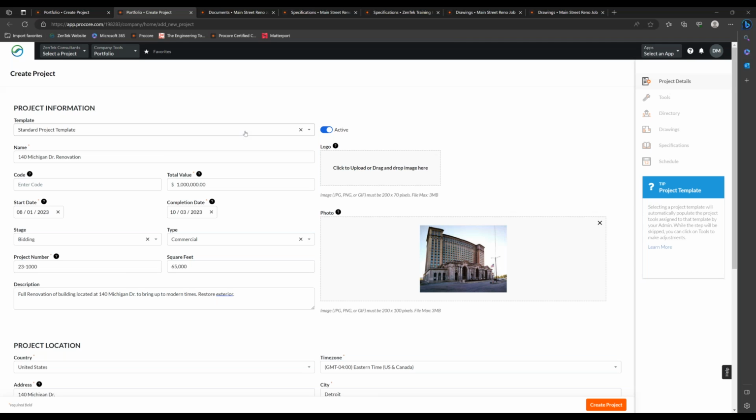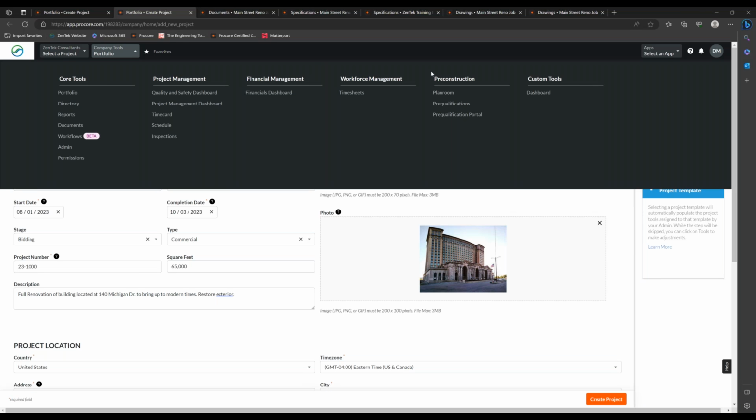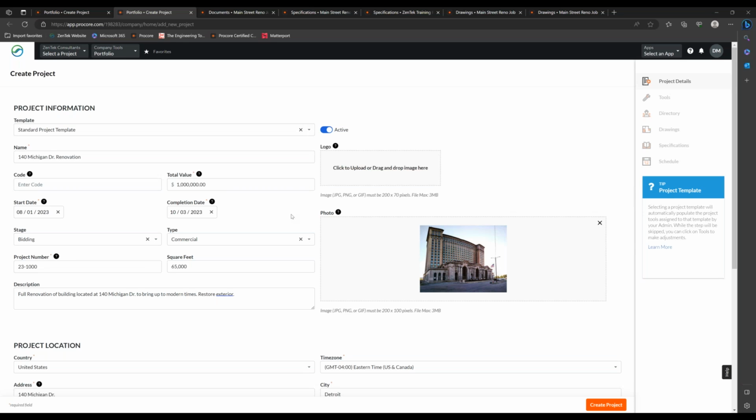Now, we want to include as much information about our project as possible. So I have a value in here, I got time zone. You want to include as much information as possible, because the way Procore works is all of the tools within all these different subcategories of tools, such as punch lists and all that, they all intertwine within each other. So the more information you have at the start of the project and the more filled out you continue with everything, the better off you're going to be, and you're going to have a much better experience moving forward.